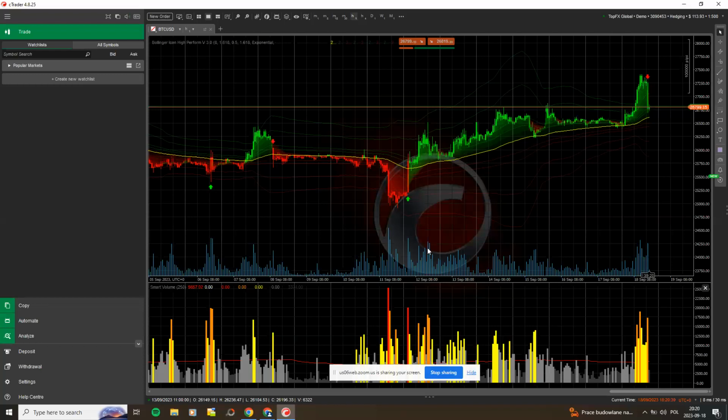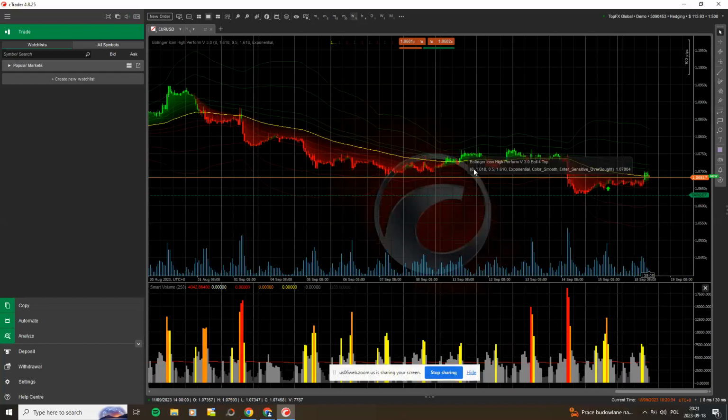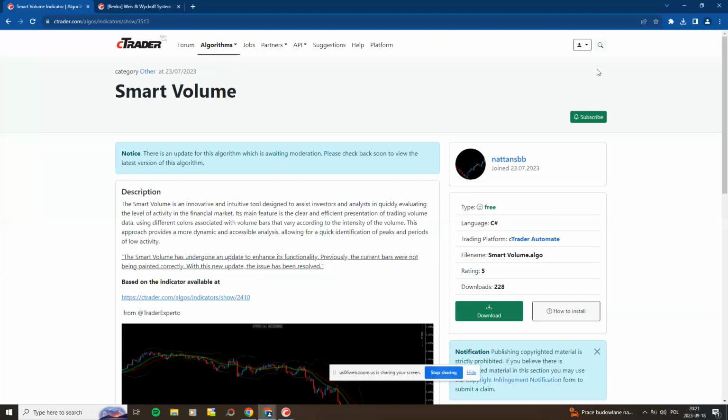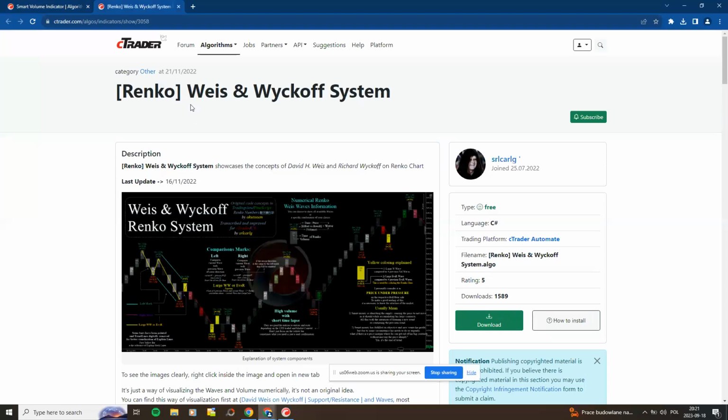Let's switch to the euro dollar and see what happens. There you go. You got the Bollinger Band here and the volume indicator here. So it's looking very nice right now. And as our last one, let's use this cool Renko Weiss and Wyckoff system.